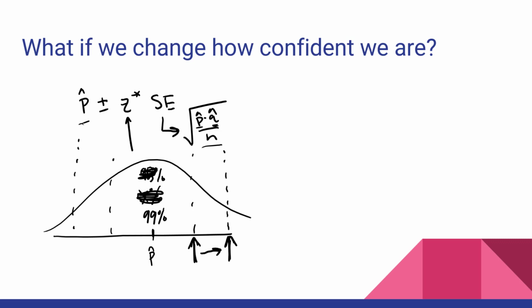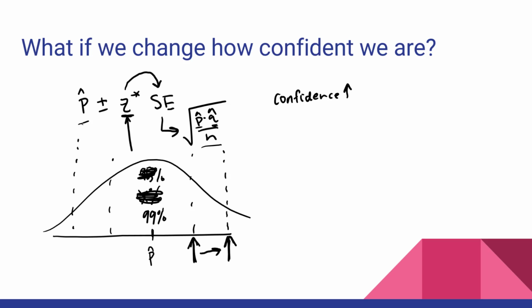One thing you can notice here is that as we increased our confidence, our z critical also went up. Now that our z critical has gone up, we're multiplying a bigger number to the standard error, and that means we've gotten a larger margin of error. Applying that to how our interval actually looks, if we have a larger margin of error, we're reaching out our arms by a larger distance. So once we increase our confidence level, we have also increased the size of our interval. Confidence up, the size of our interval also goes up.